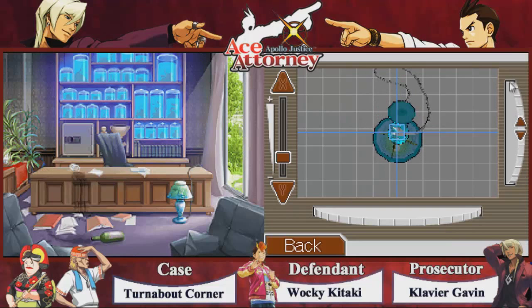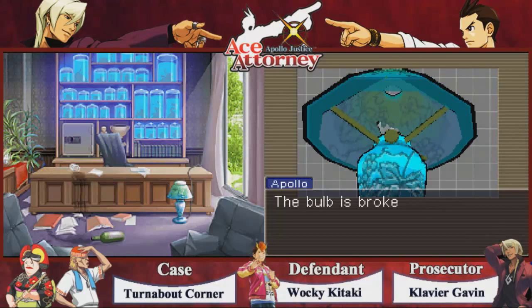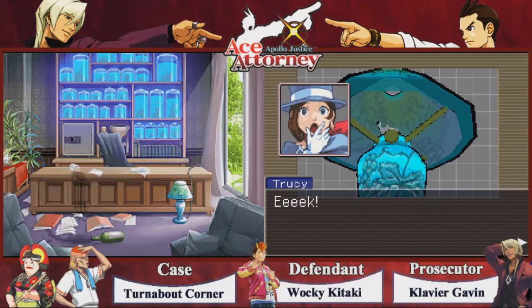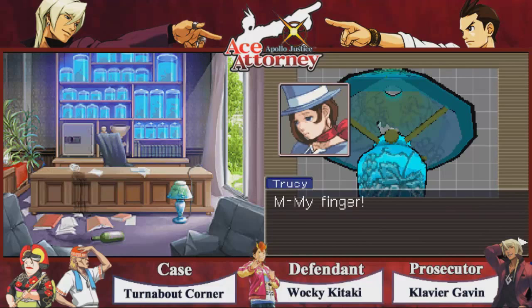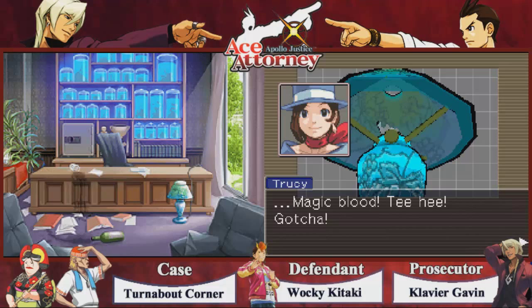Alright, anything else interesting about this lamp, perchance? Let's see here. The bulb is broken. It won't turn on. Oh! How is it broken? Don't touch that. You'll cut yourself. Me! Yeah. Fool me once, shame on me. Fool me twice. My finger! You're bleeding! Let me see that. Wait. Magic blood! Gotcha!